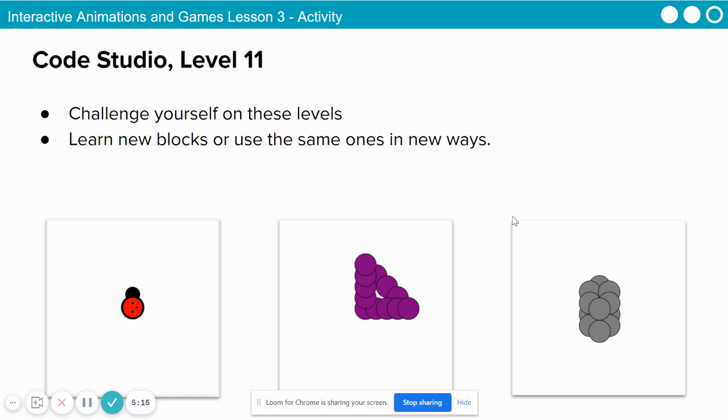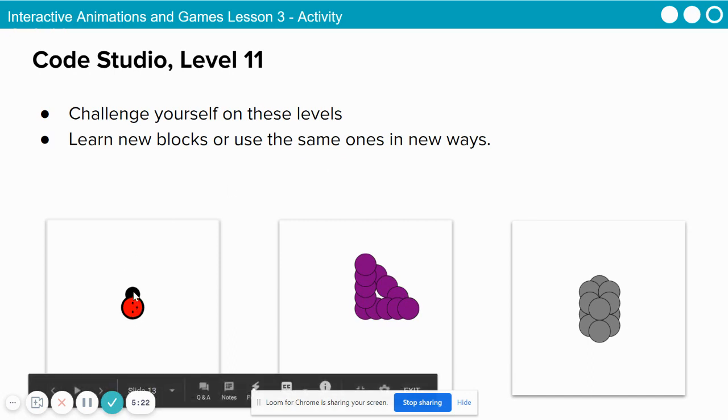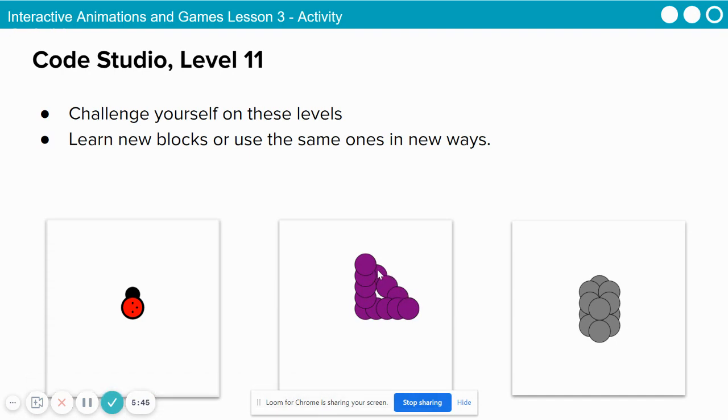And then level 11 is kind of a challenge level. What I want you to do is look at these and look at how these are made. If you look at this shape, it's making you do some littler shapes, different size shapes. With this one here, we've got to look at how we are starting. Where would we start this object? Well, we've got to find the very bottom one. This circle here is under, and we would have to start building.